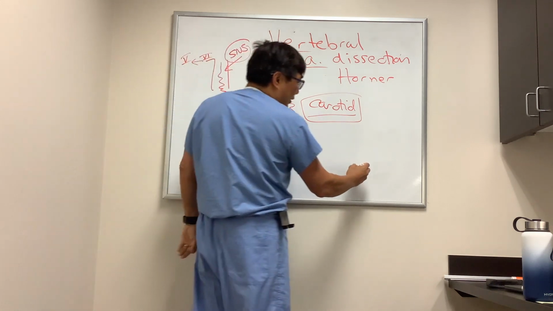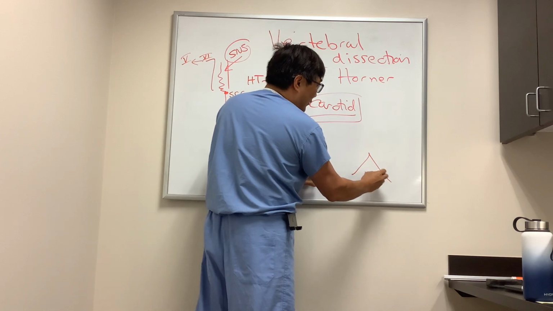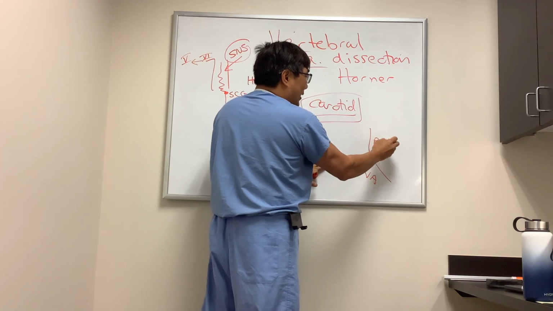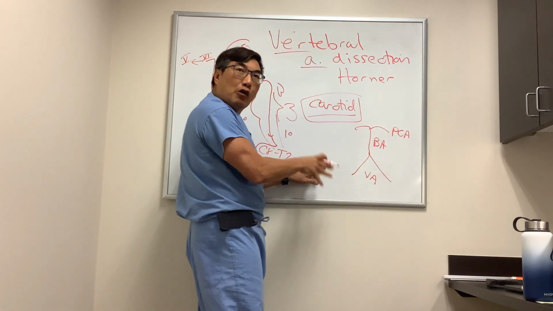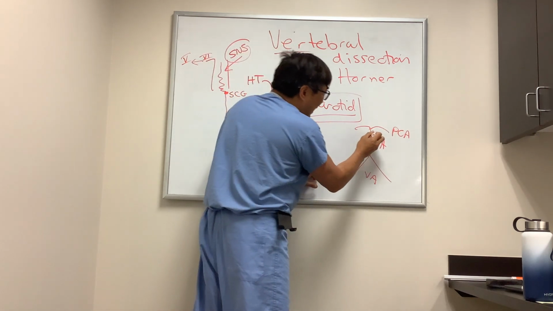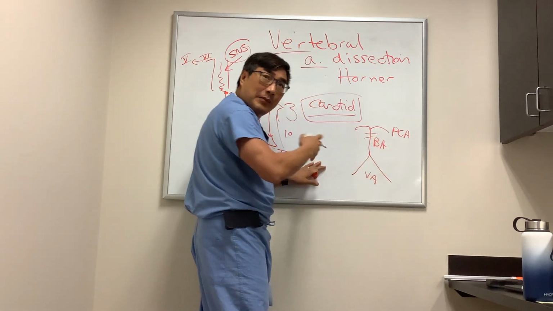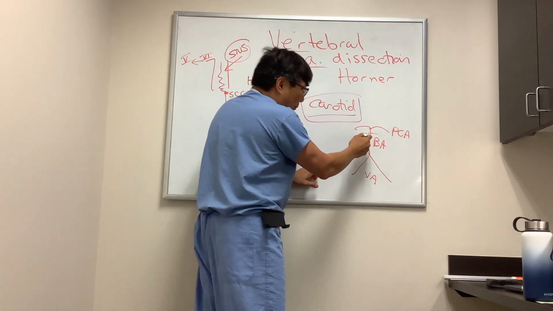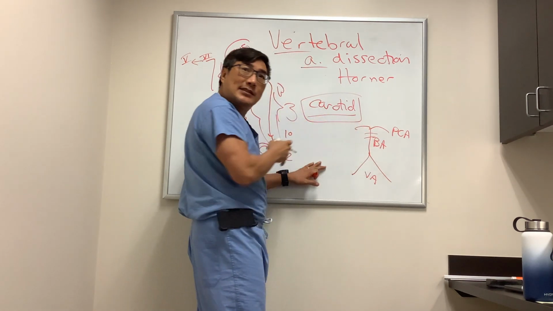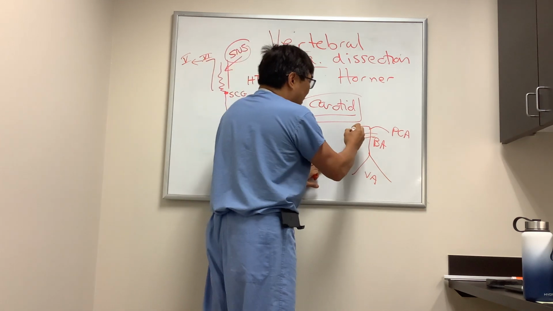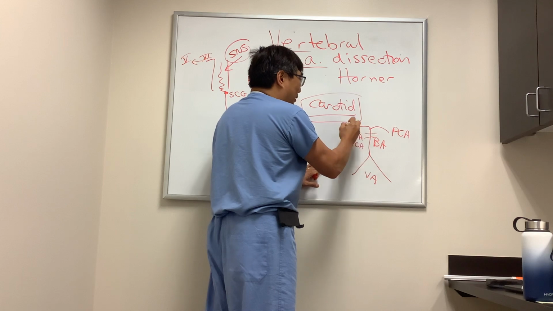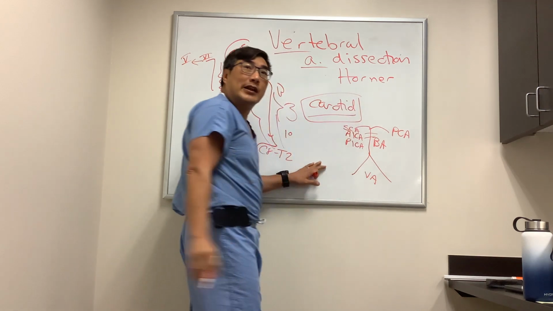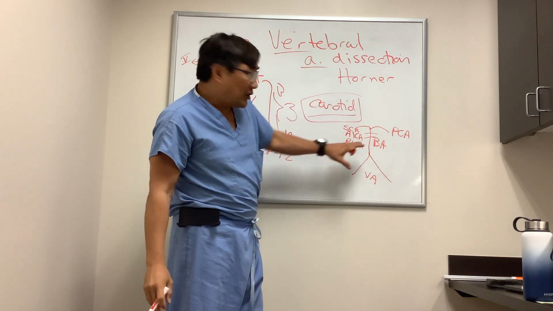So as you remember, in the circle of Willis, you've got 2 vertebral arteries. They become the basilar artery, and the terminal artery is the posterior cerebral artery. This is the posterior portion of the circle of Willis, and there are branches coming off that basilar artery that supply your brainstem and cerebellum. So you've got anterior inferior cerebellar artery, posterior inferior cerebellar artery, superior cerebellar artery, and these little perforators supply your brainstem.